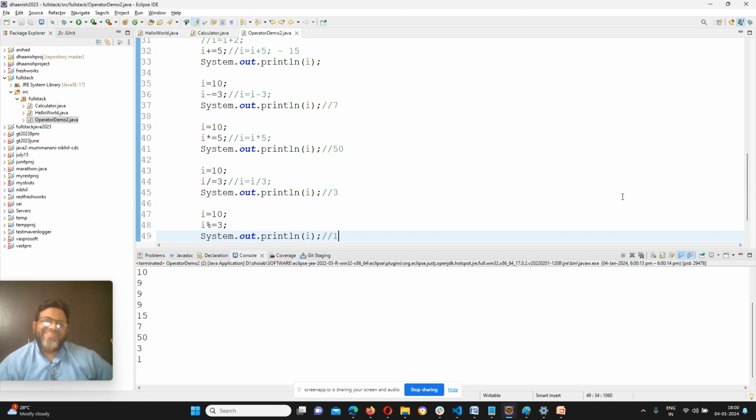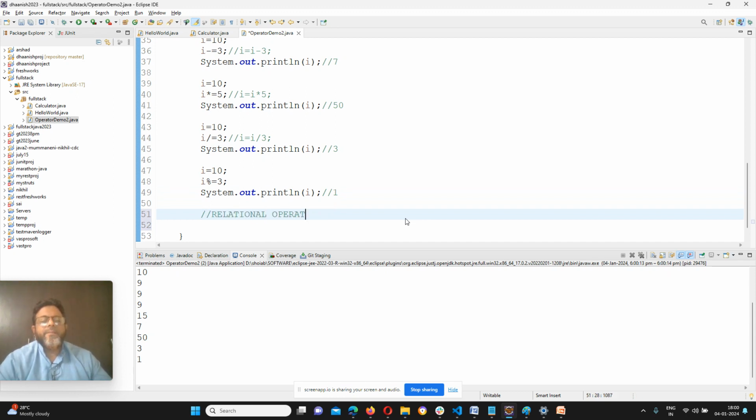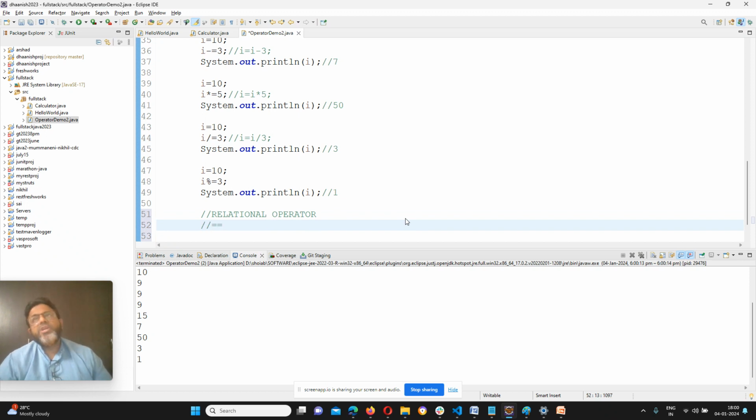Arithmetic operator. So what are the other operators I told? You also have relational operators and you also have logical operators. Now what is a relational operator? Let us finish that also. Single equal to is assignment.